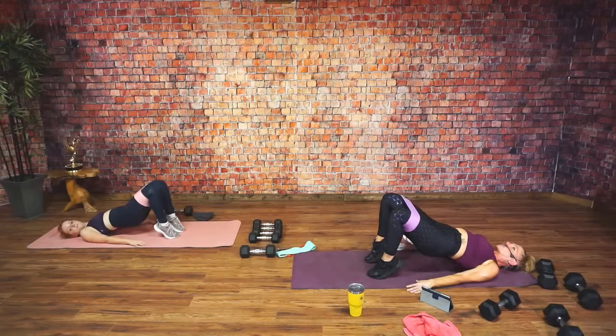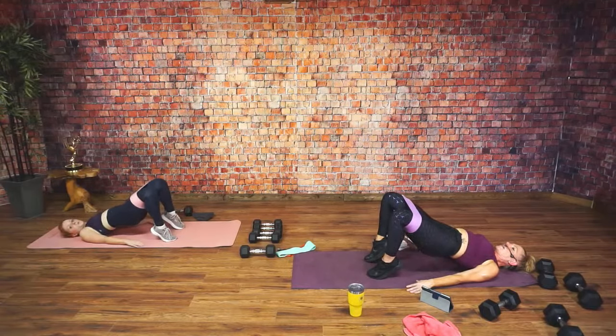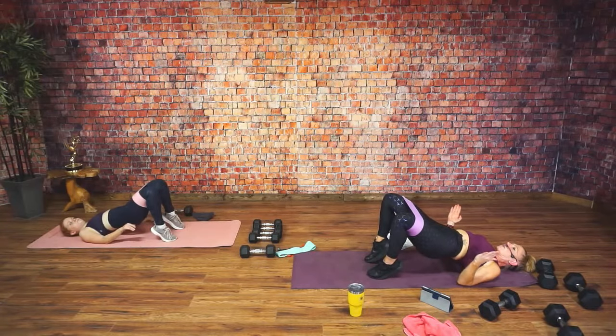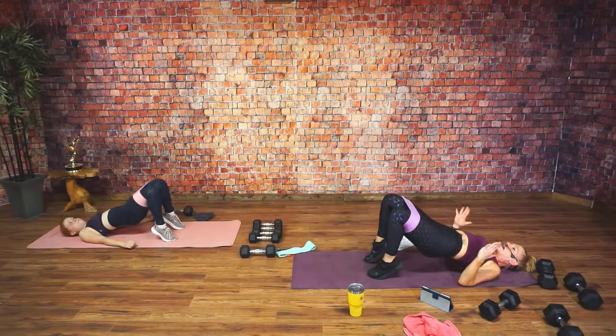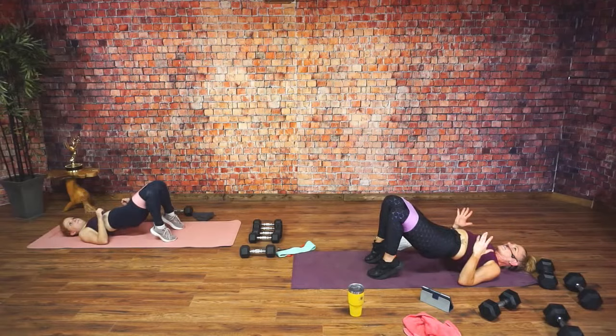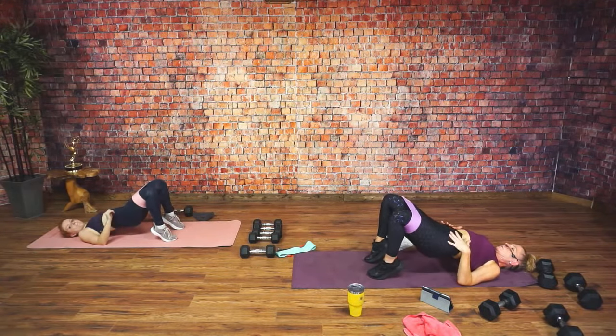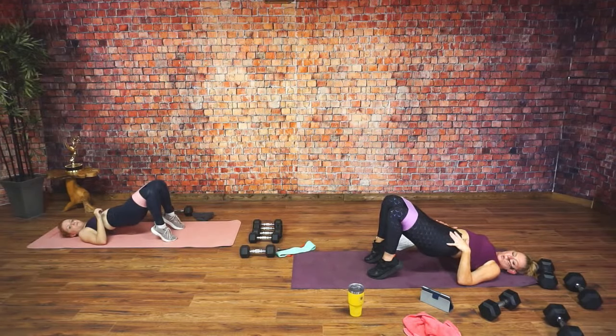Now, start to press out on your band. Bring the band back in a little bit. Three, two, press out for four. So you're going out. It's not like the pulse is out. You're pulsing up, but you're just pressing the band out. That's right, Caitlin. Come on. You're not going to like me tomorrow. Two, three, one. Good. Bring it in.